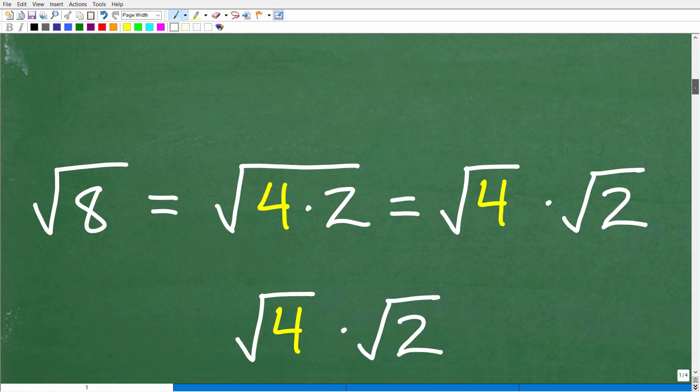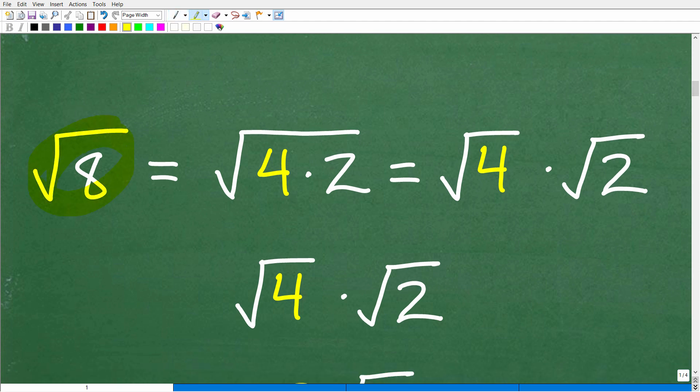So what's the first property that we need to know? Well, we need to understand that we can break up the square root of a number. Let's take this simple example here, like the square root of 8. We can break up this square root problem into the factors of this number. So we can think of 8 as the same thing as 4 times 2. So the square root of 4 times 2 is the same thing as the square root of 8. But here is the great thing about doing this. We have a property of square roots where basically we have the square root of these two factors. We can write this by writing individual square roots over these factors.